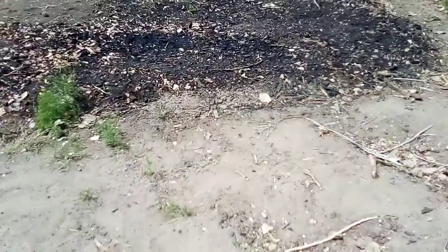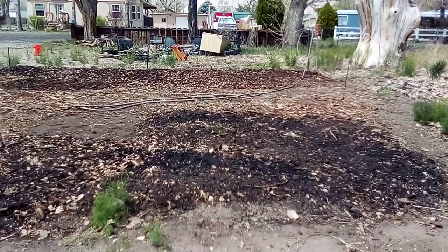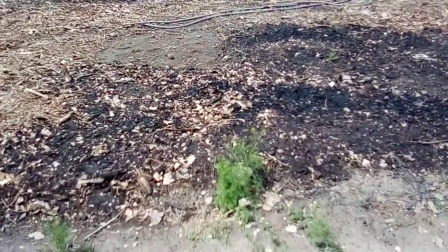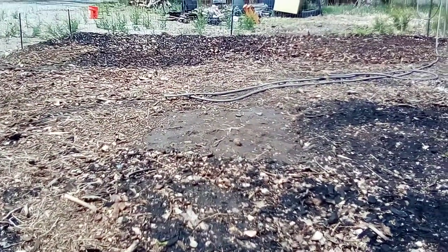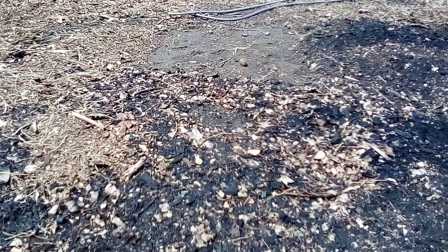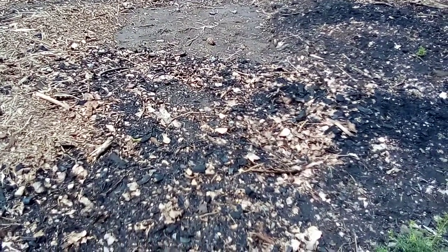The good news for the garden bed is I'm going to be able to finish this next layer that I need, and then probably one more on top. So it might be like 10 inches deep by the time I get it all done. But this is going to be a 10-year garden bed. The reason I say that is because between the worms and the mycelium and everything I'm building and cultivating, there'll be enough food in this garden bed for them to break down and turn into actual soil for 10 years. So I could aggressively plant this garden bed over and over again, and they would still be breaking stuff down and producing soil and nutrients to be taken up by the plant. So this is for 10 years.